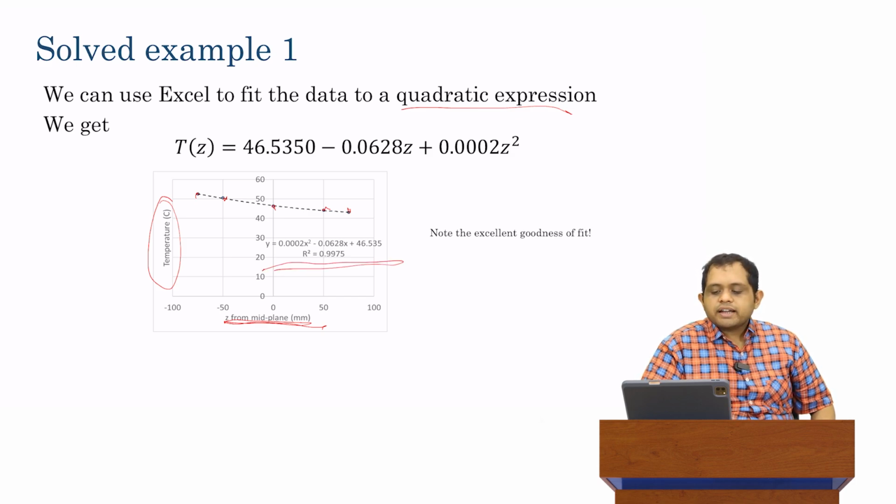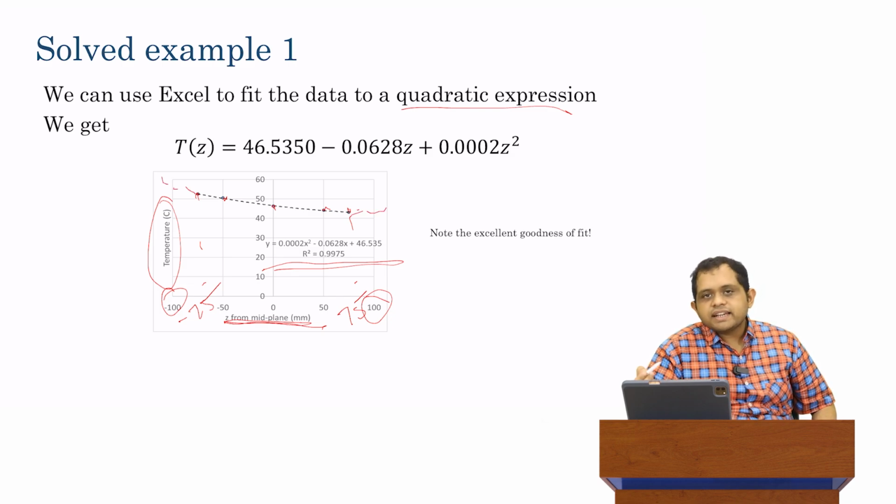So for this, again, the values we have are from minus 75 to 75. So to go from minus 100 to plus 100, there's a little bit of an extrapolation involved. So we have to take that factor into account, that we are doing somewhat of an extrapolation beyond the given data. It's inevitable because it's very difficult to put the thermocouple at exactly the surface and exactly at the interface with the base layer.